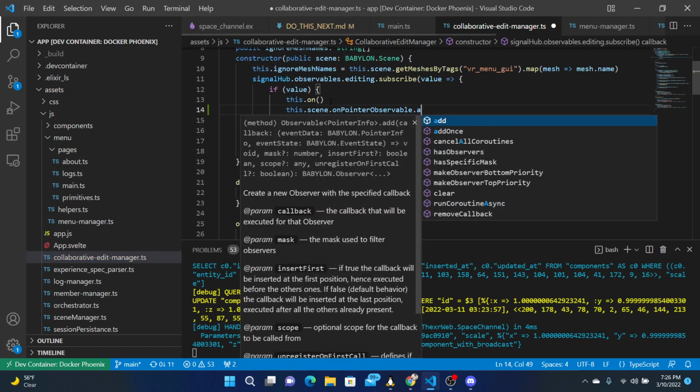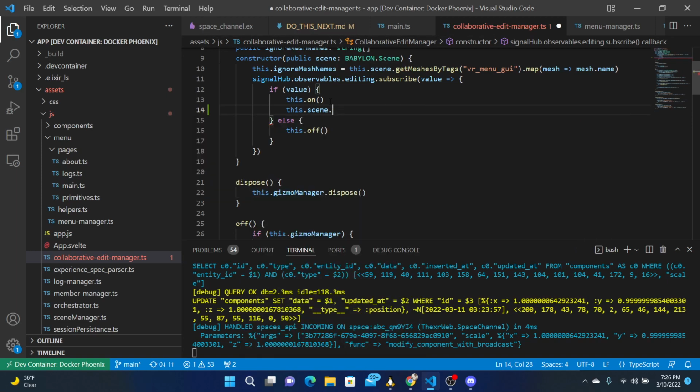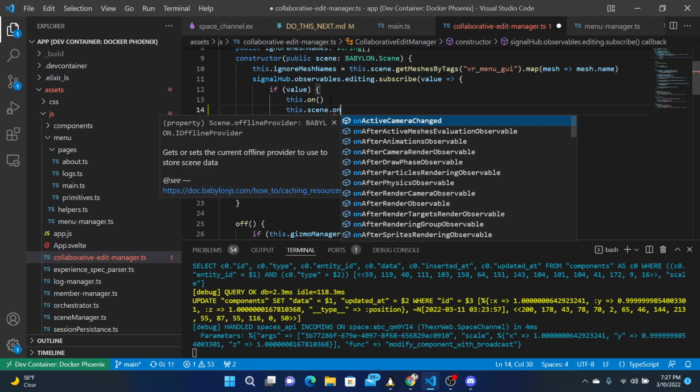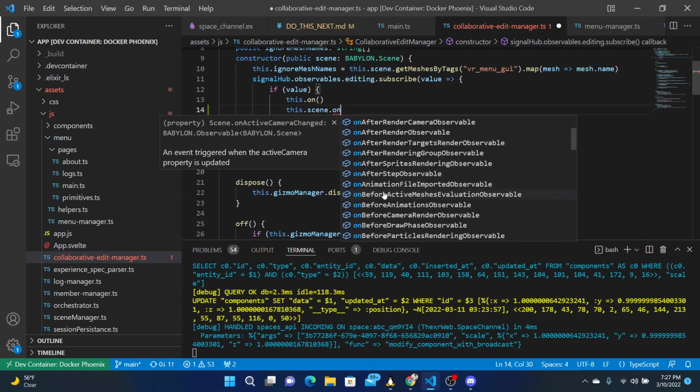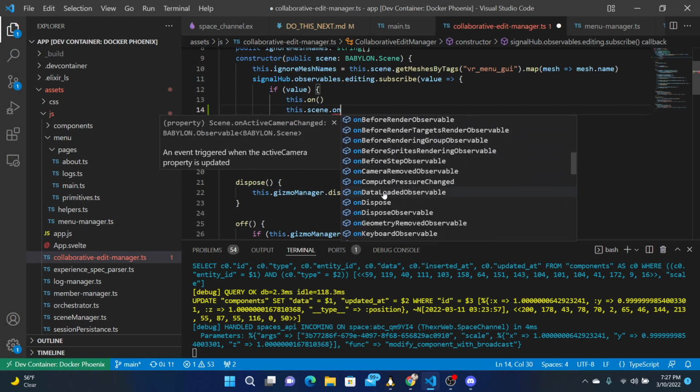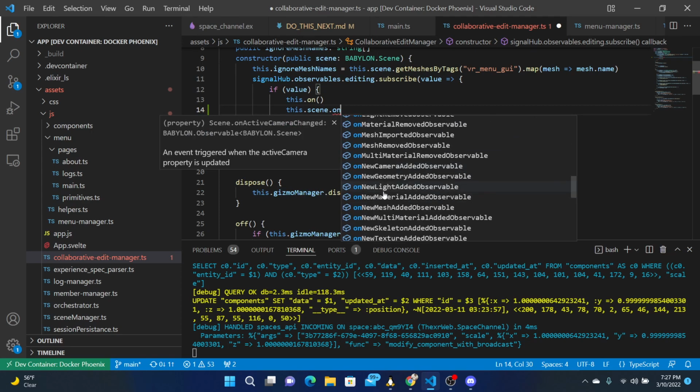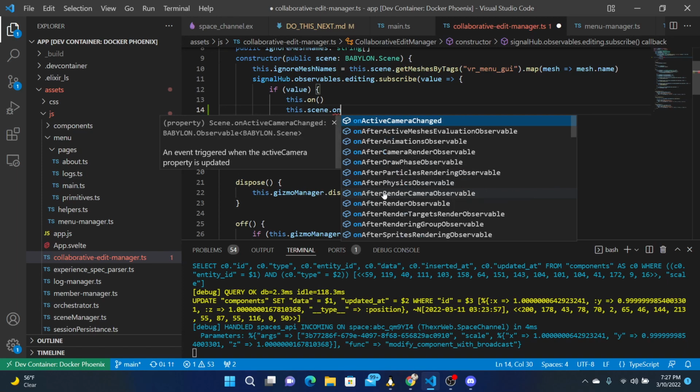What does that mean? Add. Oh, the pointer is observable. Is there anything?